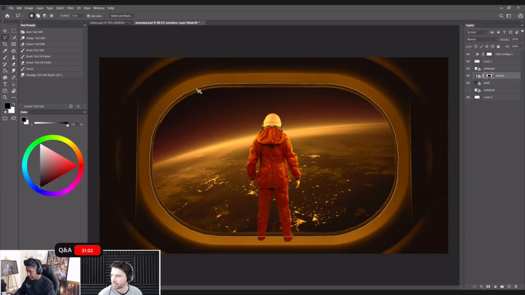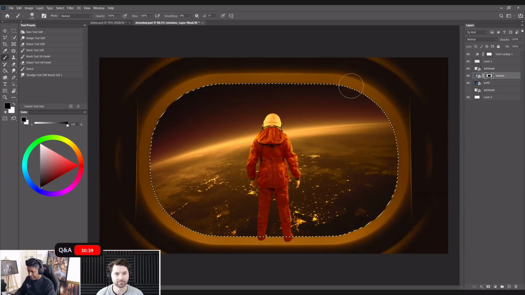And you're using the polygonal lasso, not the magnetic one, right? Yeah. No, even if I had to use that, it probably would be different because it's a bit crooked, like the edges. It might not get the perfect bevel. So now I'm going to just switch my brush to B, because we are already in the masking area here. So I can just brush this out like this. Easy. Perfect. Control D to deselect.